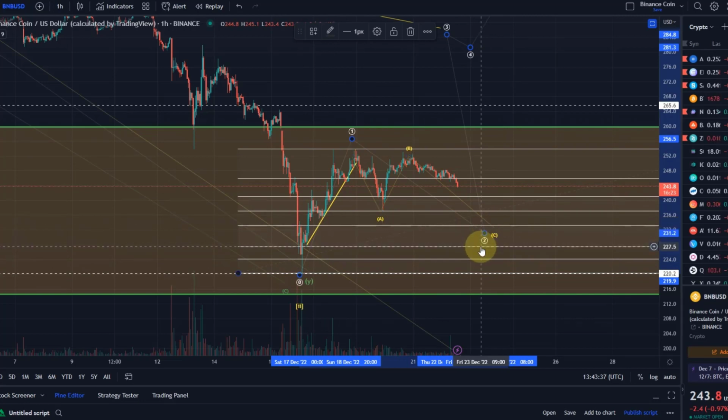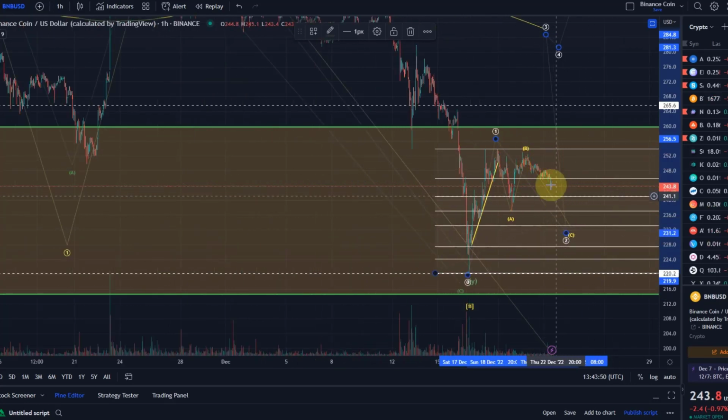But below $227, I think we're going to break below 220 and also then below 215. Because if we really break below 220, there isn't much support there anyway. And I think then it's going to break down. So the way this is coming down here, this could easily just come down to the 3 key support levels, 237, 233 or $227. These are 3 Fib levels that provide support now.